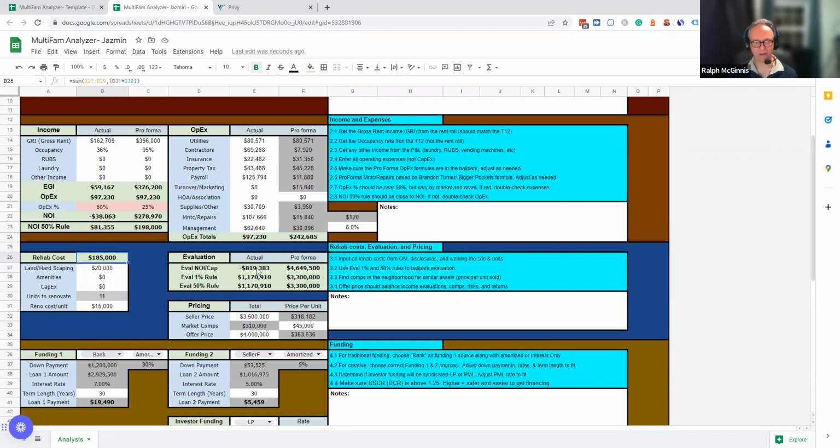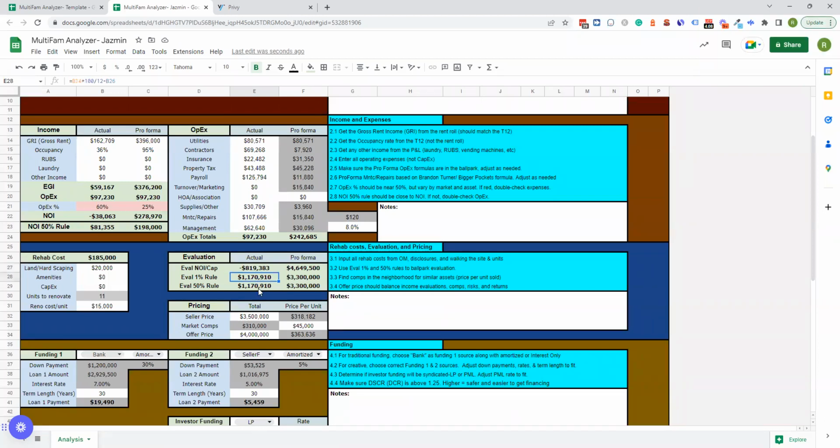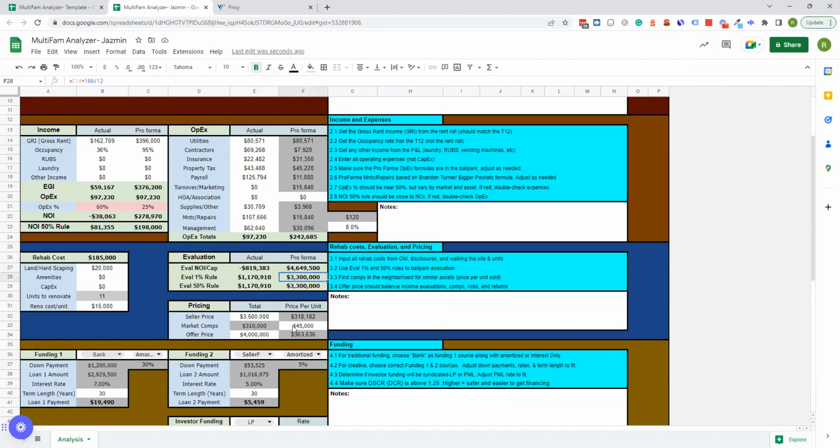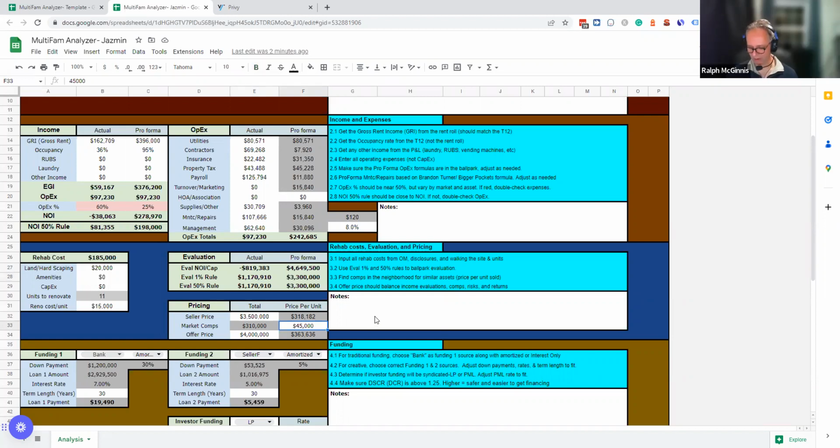And then over here, you get your evaluations based off of these ballpark numbers we threw in, what we estimated for the incomes and expenses. We're looking at a valuation of about 1.1 million. And then after, the pro forma is 3.3 million. I don't know price per unit in New York City. I'm imagining it's high. Very high. Absolutely. Let's just call it $500,000 per unit. I don't know what it is.